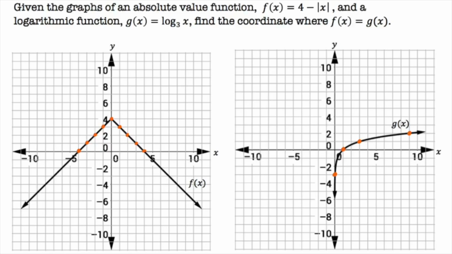So taking a look at that, I can see that there's probably one that matches, which is 3, 1, which is this one right here. And let's see if they also have a 3, 1 for the logarithmic function. And there is. It's 3, 1. So if they were graphed on the same coordinate plane, that logarithmic function would intersect the absolute value function at 3, 1. So therefore your answer is 3, 1 for the coordinate point.